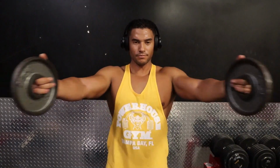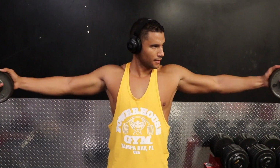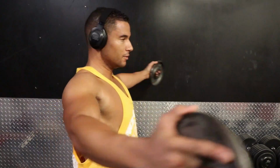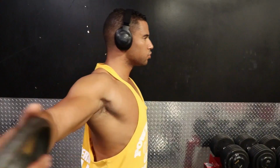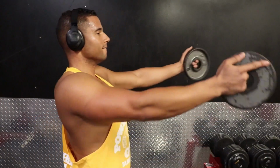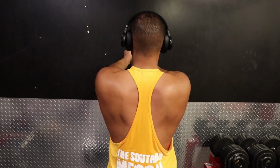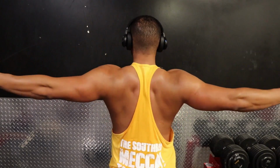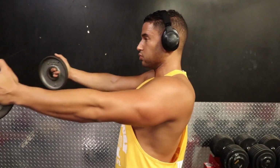Next up, we have flies, standing flies. Number 1, you see my core is tight, I'm standing up straight, and you see I'm breathing. Outside of that, I'm bringing it in and out. This is mimicking a normal fly and you're fighting gravity. So as you see, my stabilizers are starting to strengthen, they're starting to ignite, and everything is getting tighter, getting warm, and getting loose. But overall, you see the angle from the back, you see I'm doing full range of motion, out and in, parallel to the ground.